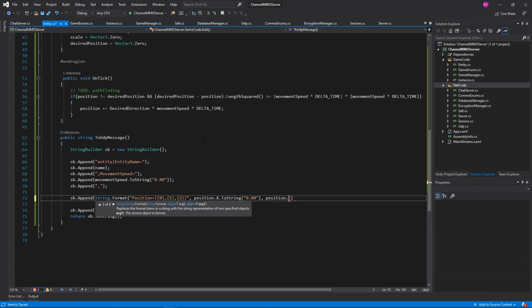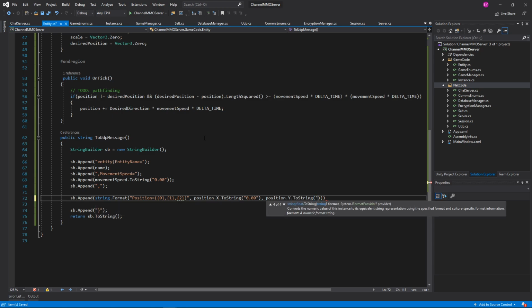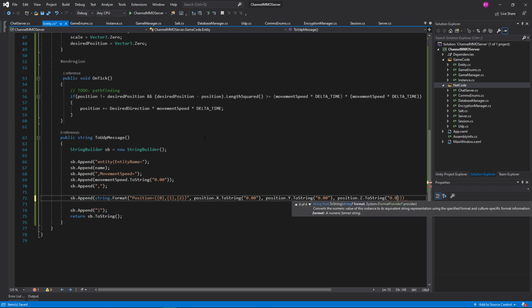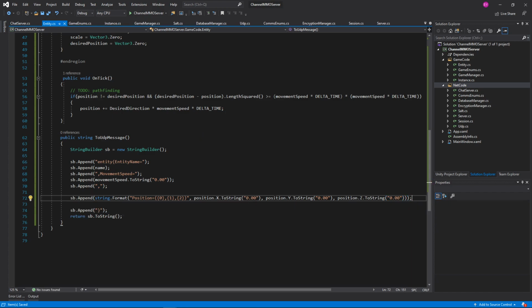And then position.y.ToString, same thing here. And then position.z.ToString, still only care about the 2 digits. And that's to help save some bandwidth. We don't need precision higher than this. This is close enough.